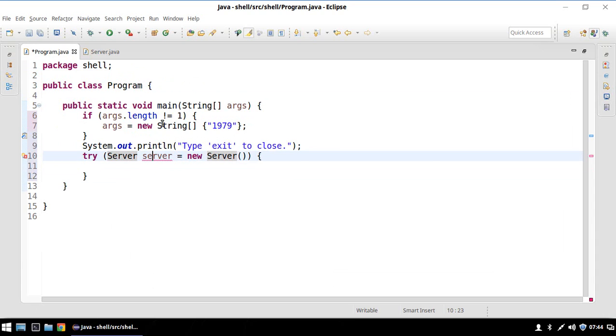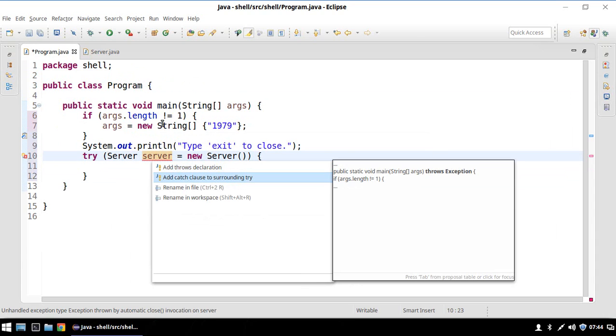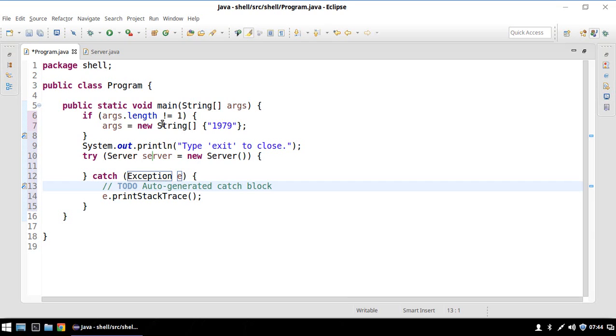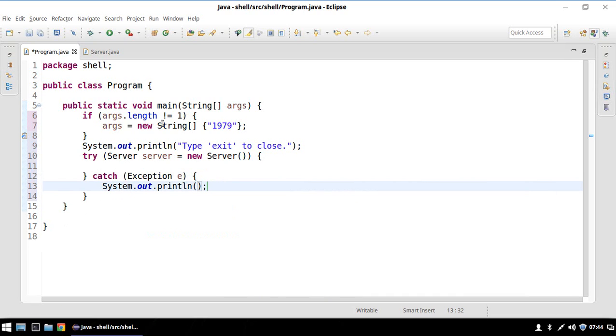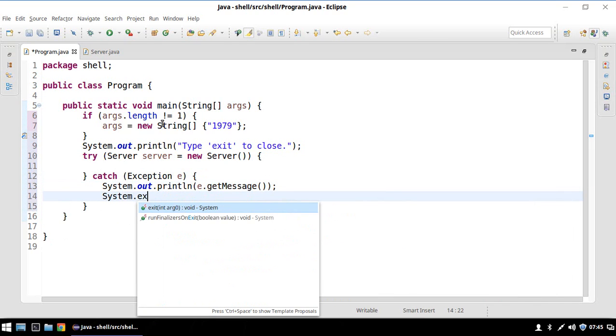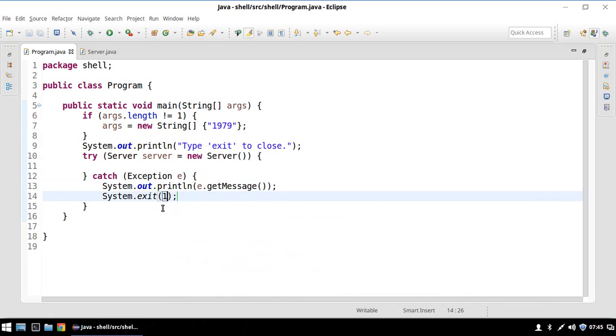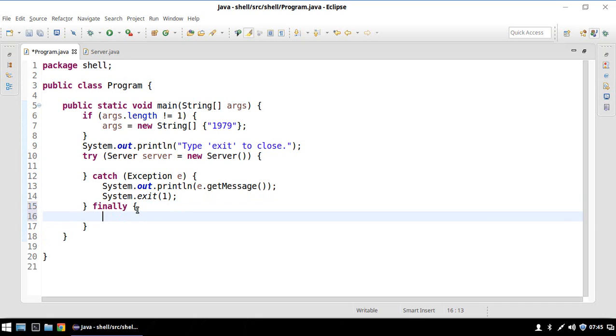Now, because this can throw an exception, I will just handle any exception that I receive and in this case I will output a message which will be the message of the exception, but also I'll exit with an error code. Let's give it a value like 1. In the end, in the finally statement, I make sure that we, no, it's not in the finally statement.